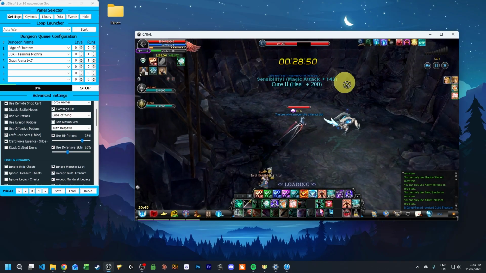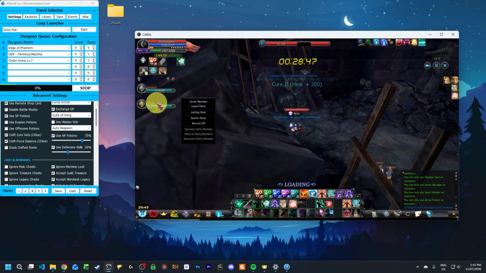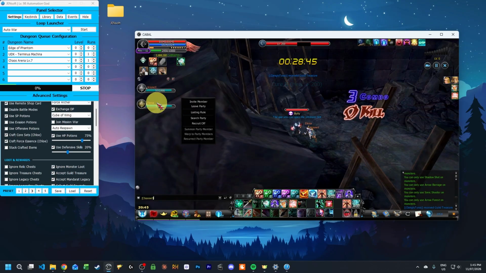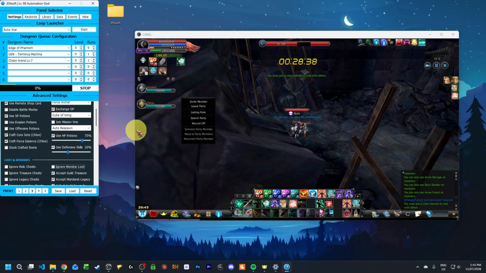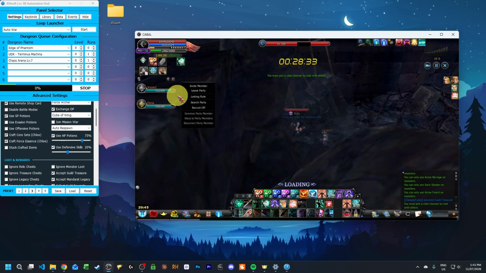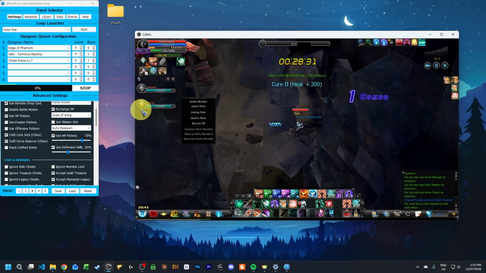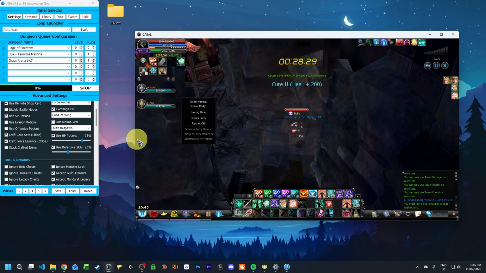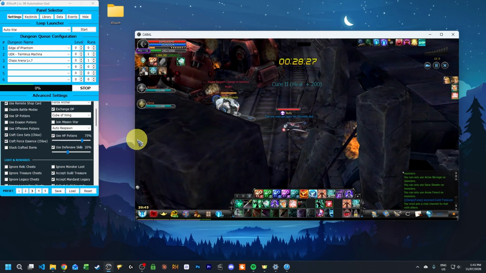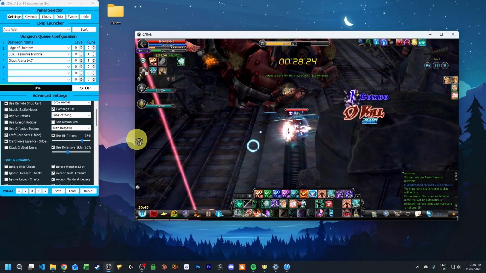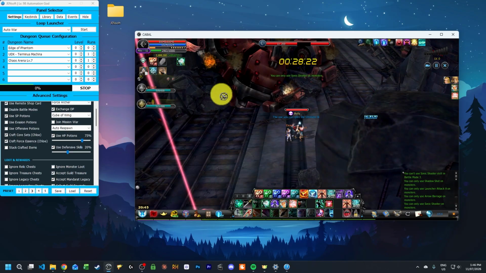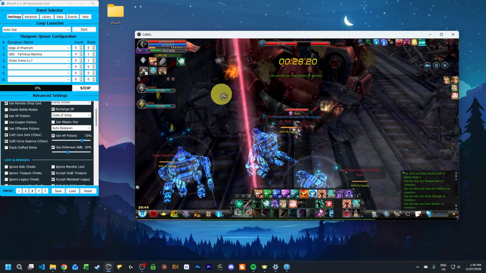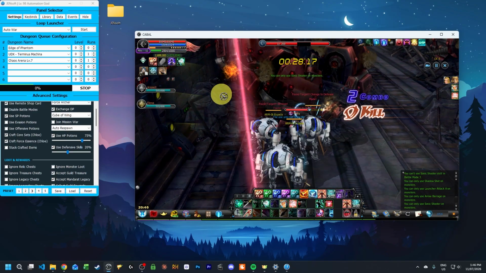Just like that. Once again, if you need a pause for whatever reason, you press the pause button, you type to your mate, you unpause, you may actually put that back off. And it keeps doing its thing. So you're not bound to, once you set it, you're stuck. It'll keep working the way it needs to work.